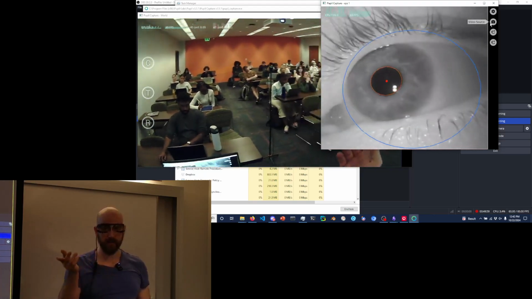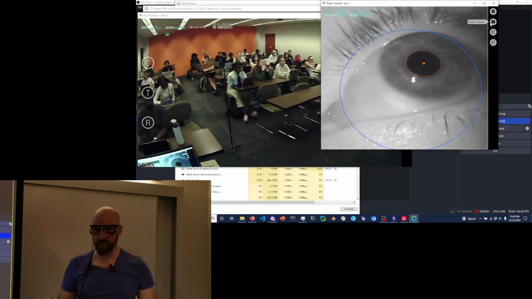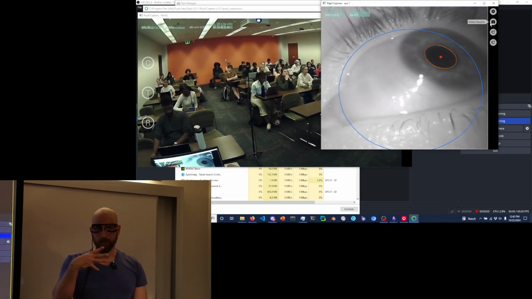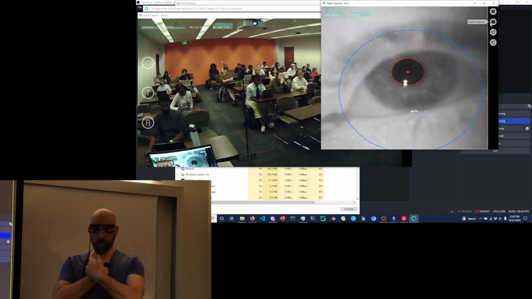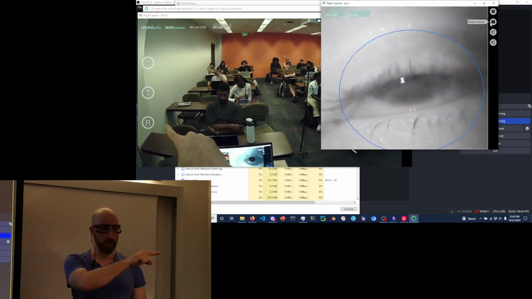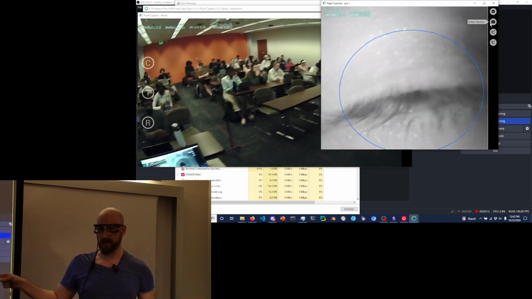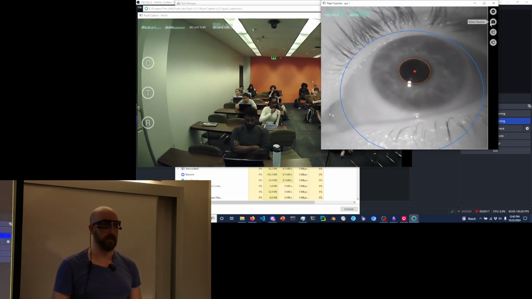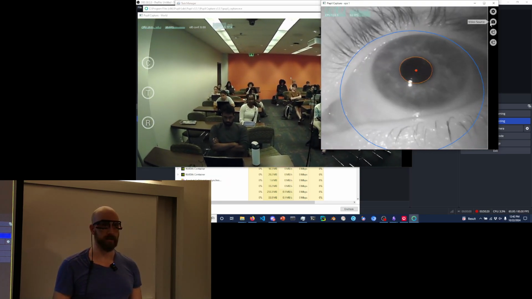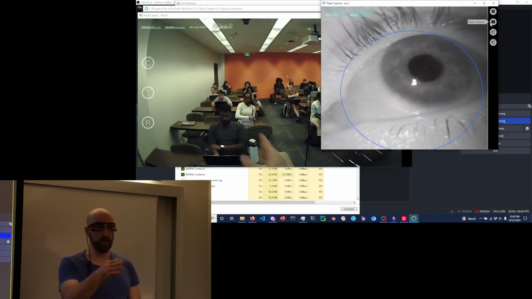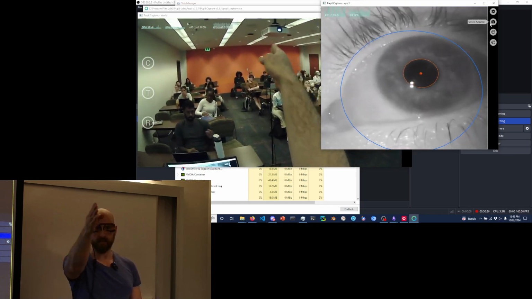The other type of eye movements are called smooth pursuit eye movements. I cannot, with my normal, healthy human nervous system, move my eyes smoothly across the world. I'm going to try to move my eyes in a smooth line along the back of the room, and it's going to look jerky, because even as I'm trying to do that, I'm making small saccades.